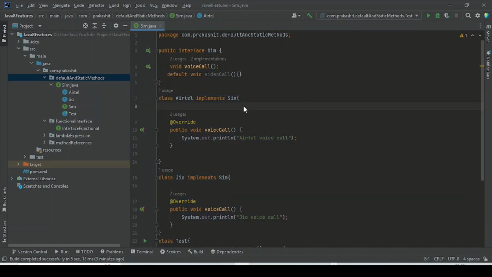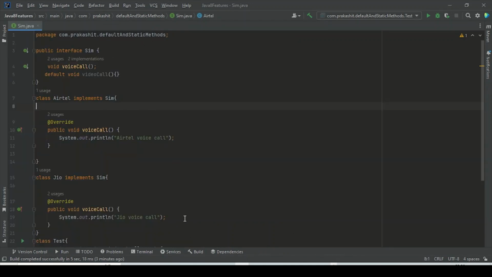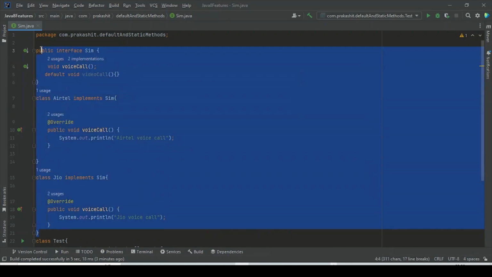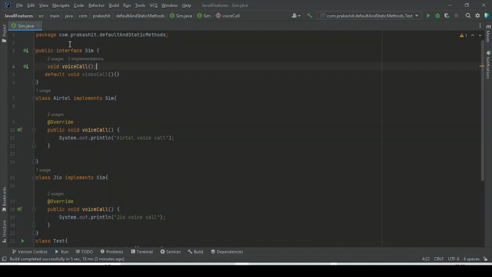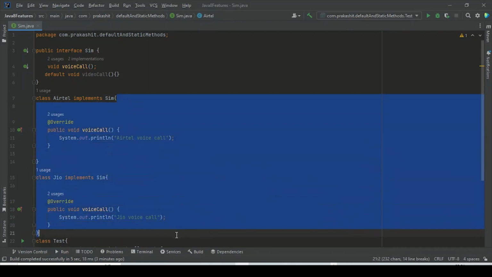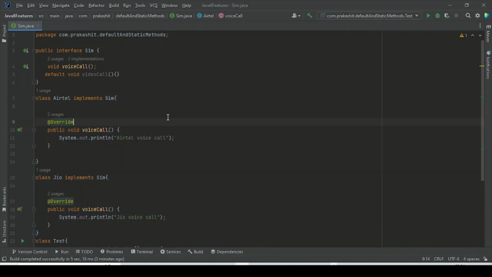I have told you in the beginning, you have remembered, the default method was introduced to provide backward compatibility, right? Now just see this class. This was our class, that is well and good, deployed in production and working fine. Now the new feature came as video call, and as part of the new business case, Airtel is interested to implement the video call, not Geo. So Airtel is going to use the default implementation provided in the interface, and that is not going to break our code, right? I hope you are understanding, right?